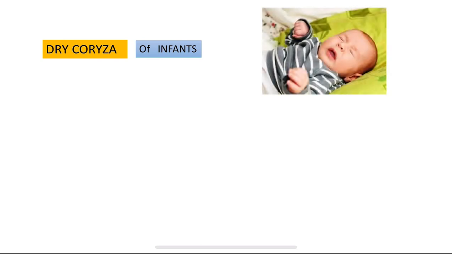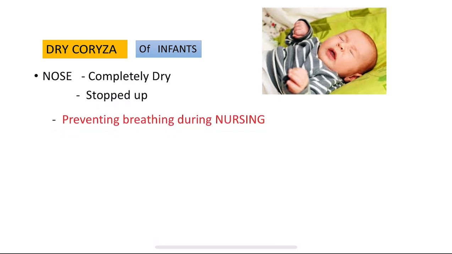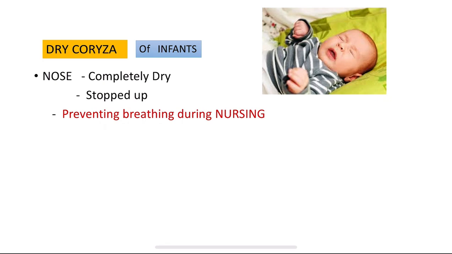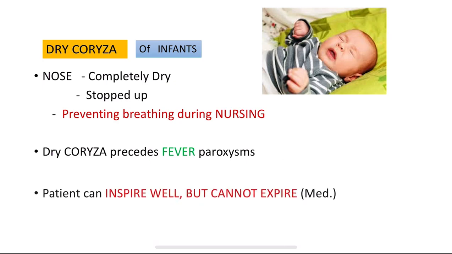We see the dry coryza of infants. The nose is completely stopped up. It is dry, which prevents the infants from breathing during nursing. Since the nose is completely dry and stopped up, and they cannot breathe from the mouth during nursing, this leads to the suffocative feeling. Okay. Dry coryza precedes the fever paroxysms. Before the fever paroxysms set in, there is dry coryza.